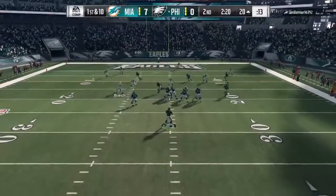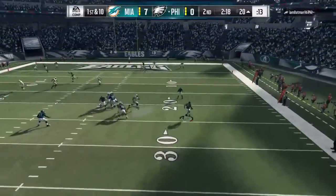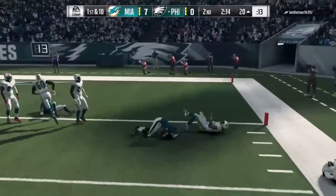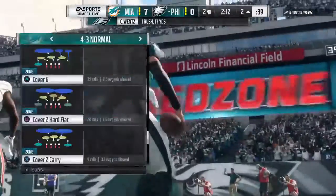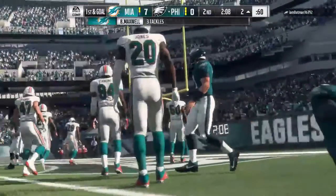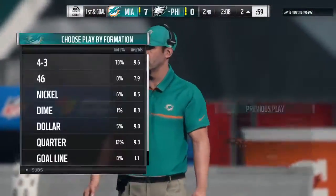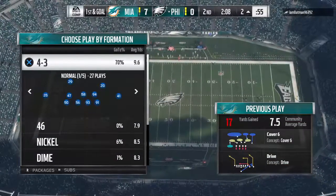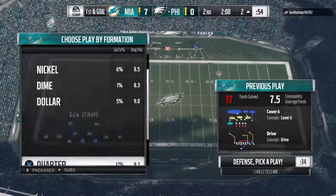From the red zone now, Wentz. Eluding the pressure right. And he'll be taken down at the 2-yard line. Able to make something out of nothing there. 17 yards and a first down. Now the Dolphins are going to halt the action here. It's a timeout. They'll have 2 remaining as we step aside here in this second quarter.